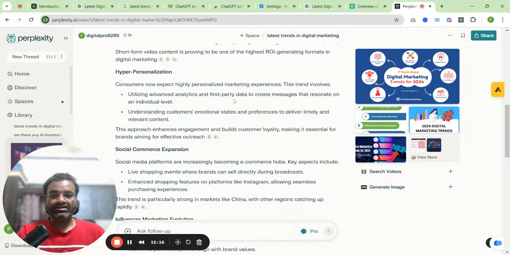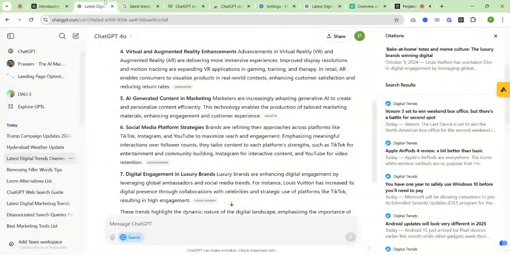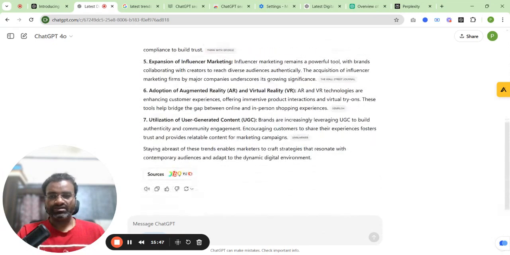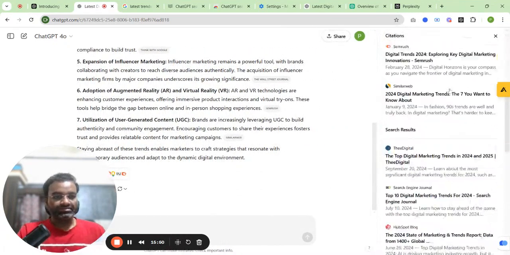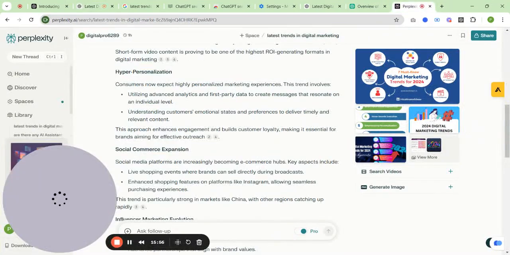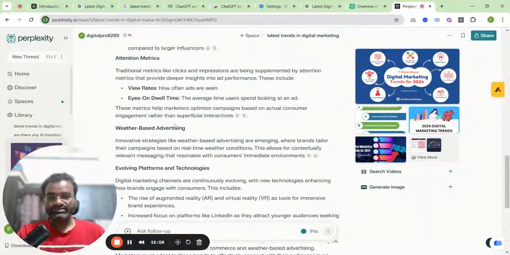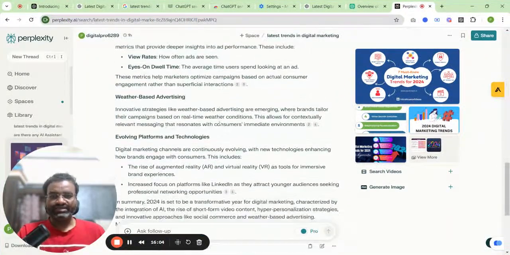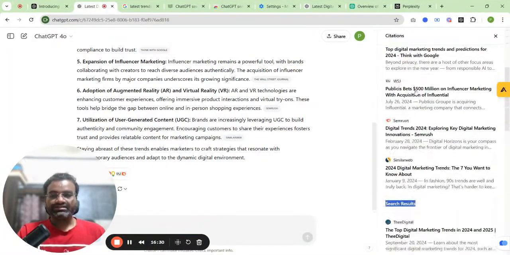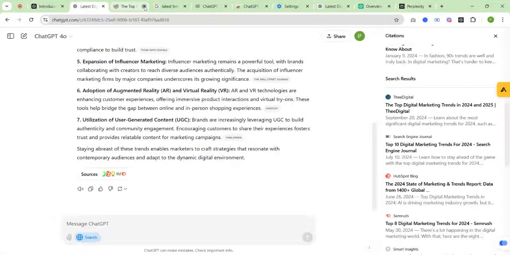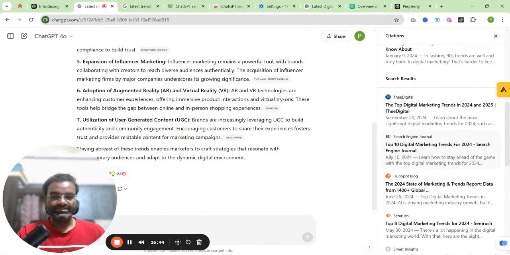When I compare it with ChatGPT, where I asked the same query, it gave me 7 points with a pretty good number of sources. Perplexity also gave around 5 or 6 points, more or less the same, the only difference being that, as I mentioned earlier, GPT search also uses third-party search results, which gives it an advantage.